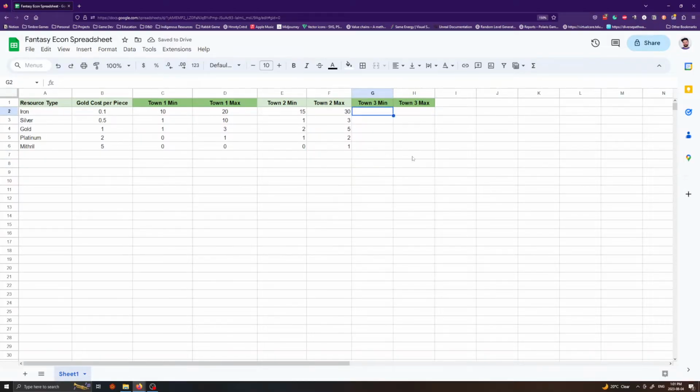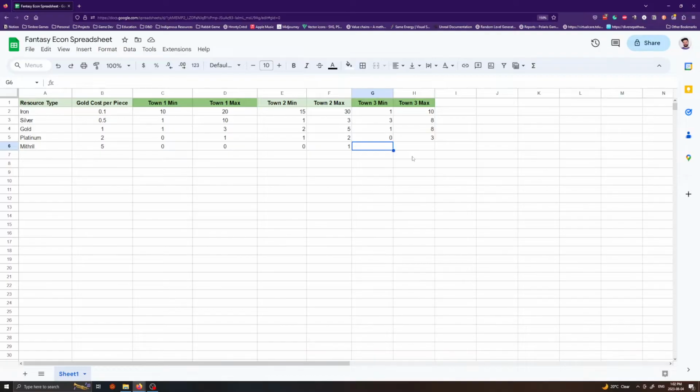And then town 3, I'm going to go with 1 to 10 pieces of iron. So it actually doesn't have that much here. I'm going to say it has 3 to 8 silver. Gold's going to be 1 to 8. Platinum, let's say, doesn't have a lot of platinum. Let's say 0 to 1 again. And no, let's go 0 to 3 just to have fun with that one. There's a bit of a spectrum. Some days it could have nothing, and some days it could have lots.